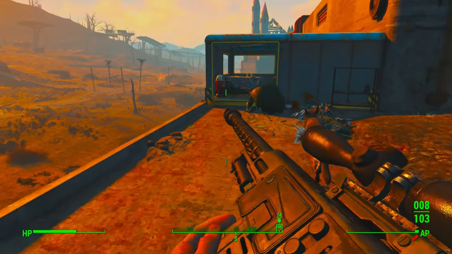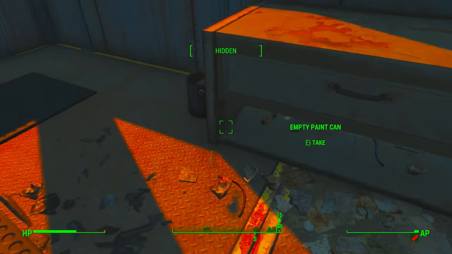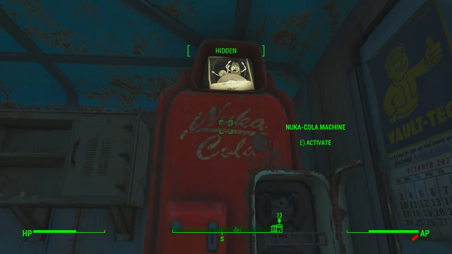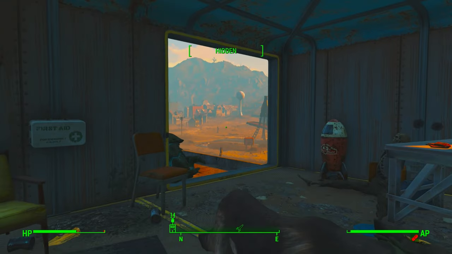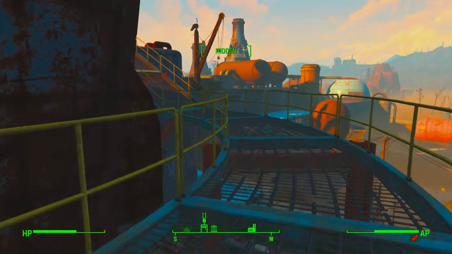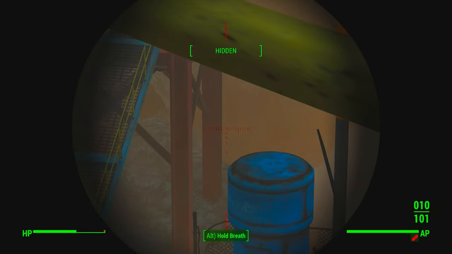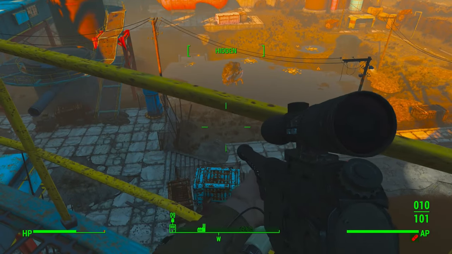Here we are. Okay. Now we are back to hidden, so I can actually loot in peace. Oh yeah, something I didn't really mention or see until right now, but some of the Nuka-Cola machines in Nuka World have this nice little animation on the TV screen, which I think is a nice touch. We are back to hidden, and there is the Nuka-Lurk Queen, which obviously we missed her popping out of the lake.